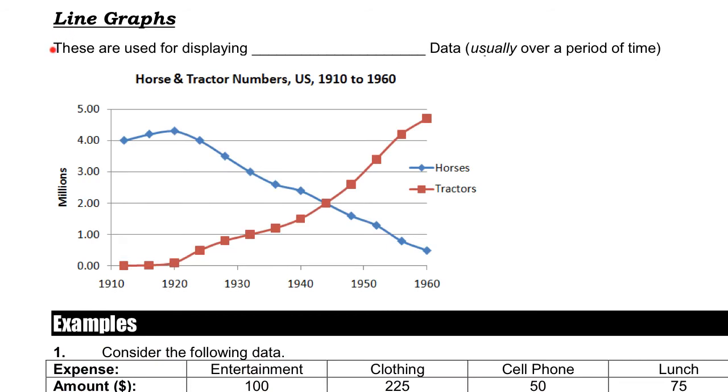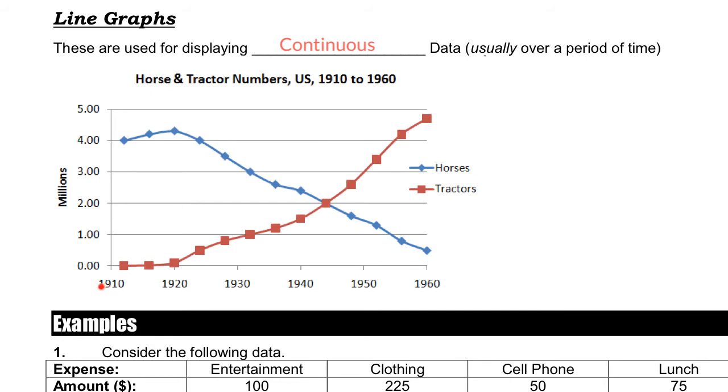But we also have line graphs. Here's an example of a line graph. You can see you've got the years along the bottom. Years, well, that's time. This is continuous data. So it would not make sense to use a line graph for categorical data. Let's say you were graphing favorite colors. It doesn't make any sense to have a line graph.